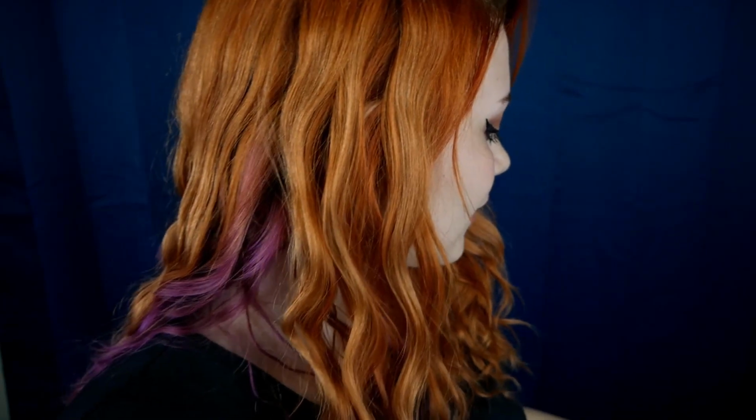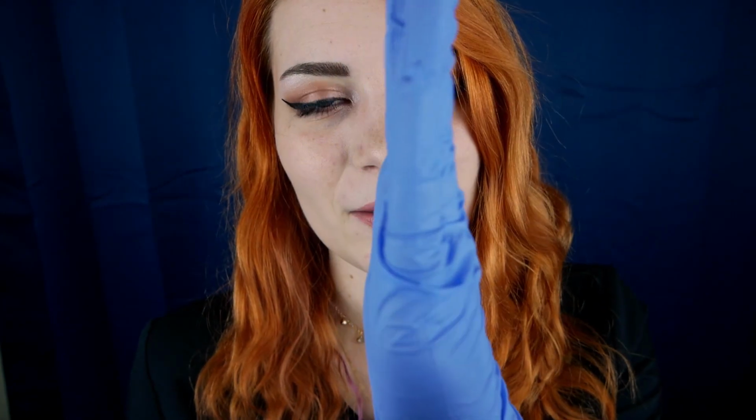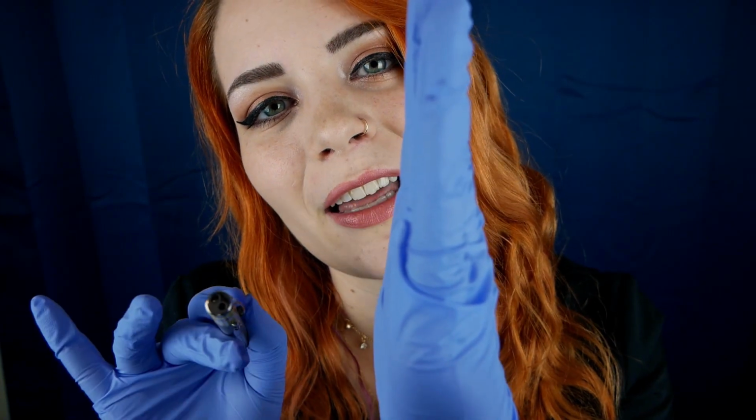Going to grab a pen light and perform a couple of eye tests on you with this light here. First, we're going to start with the direct consensual response test. The direct consensual response test involves me just putting my hand up between your eyes, and I will shine the light into one eye, and the eye that I'm shining the light into should react to the light that's being shined into it. I guess that was a touch redundant to say, but that eye should react, and that's going to be our direct response.